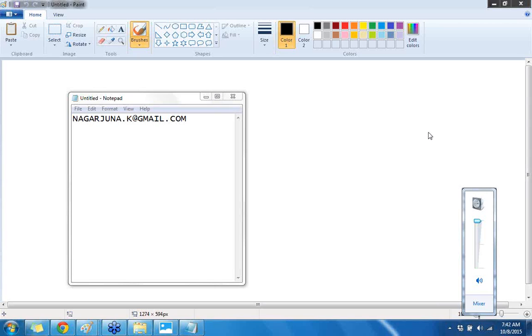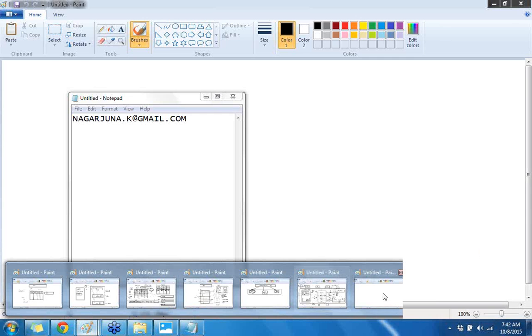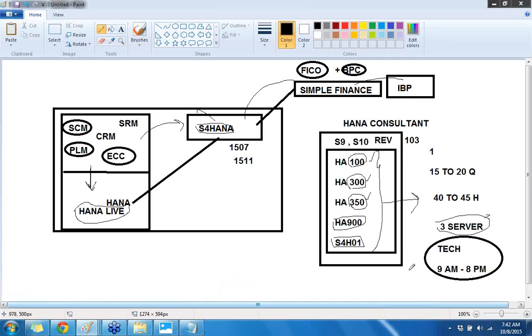As an ABAPer, you first have to take this HANA modeling. Whatever standard reports you have in ABAP can be rebuilt in HANA. For that, you have to learn HA100, 300, 350, 900, S401.